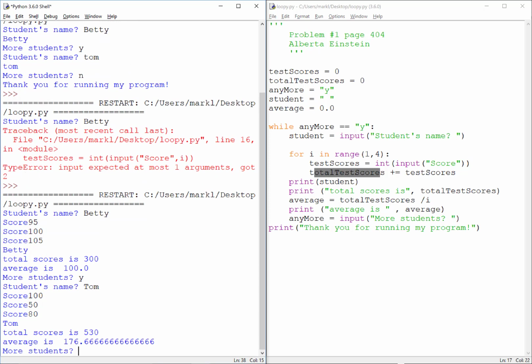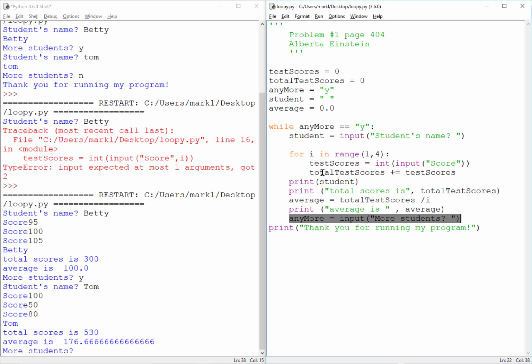So now we're at the point where it printed out the student, it printed out the total scores, and it printed out the running total. It printed out we calculated the average, and it printed out the average. And now it's here in this part of the code that's asking us for any more students, giving us this flag for our outer loop. Do we need to keep looping through this outer loop?